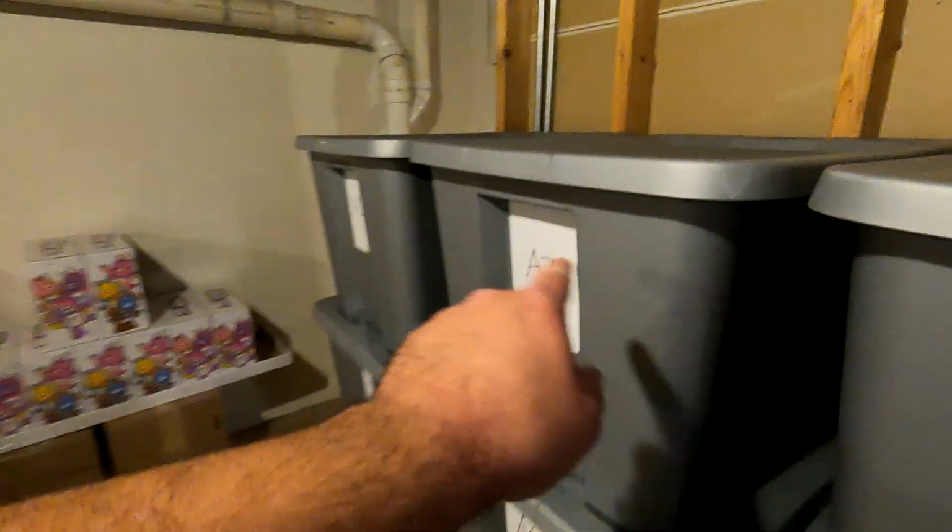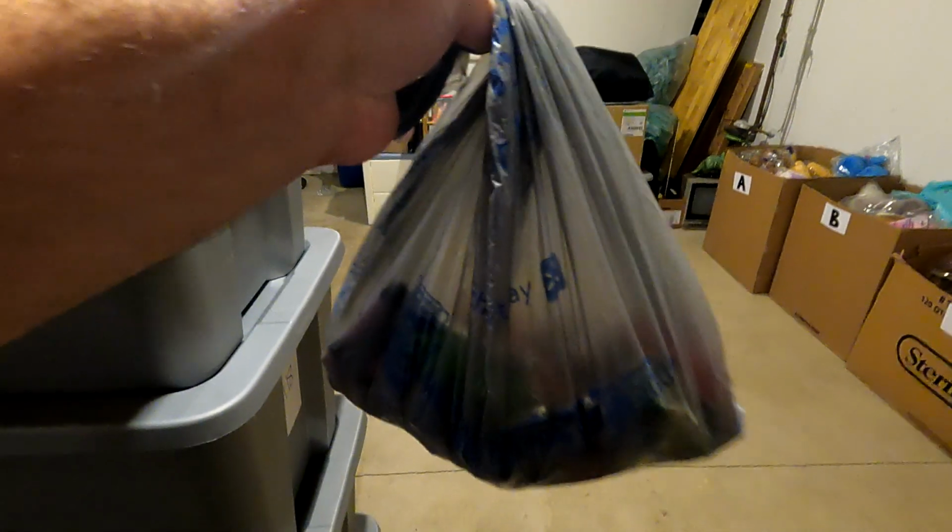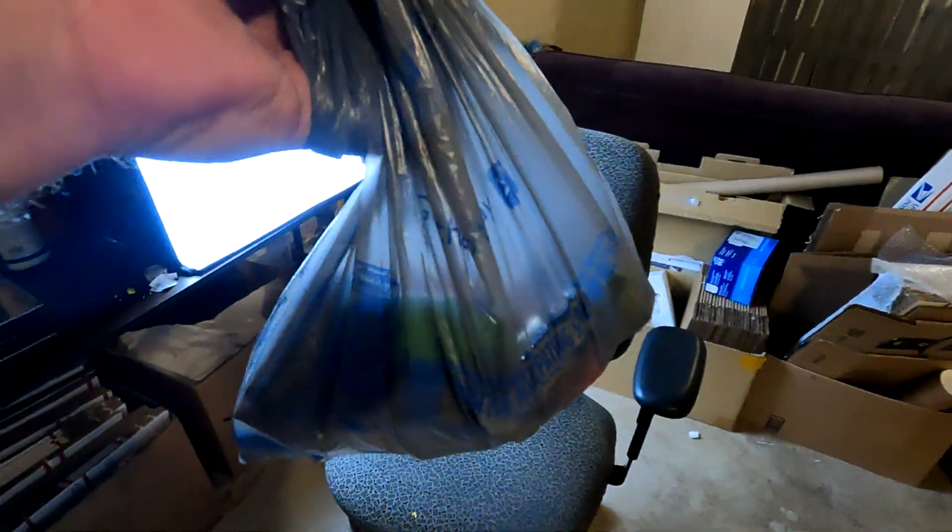All right, so first one up is here in A2. So here's one for you. It's in a plastic bag. It's actually a lot of 30 old beat up Hot Wheels cars. You know, they might be good, they might not be. They're kind of dirty. I had them listed for $15 plus $10 shipping. I sent out an offer for 12 bucks. They just want to get rid of them. They accepted, so I'm going to box them up, send them on out.